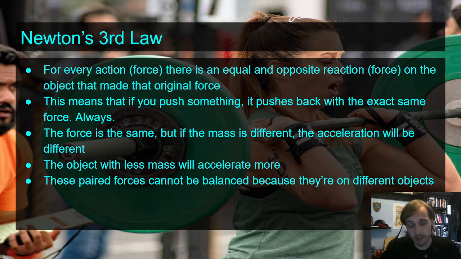One of the other things that's weird about this is that if the force is the same but the mass is really different, the acceleration is going to be really different because F equals ma. And that also ties in with our whole idea that if the object's got less mass, it's easier to accelerate. So if one of the two objects that's being pushed when the two push each other has less mass, it'll accelerate more even though the force is the same.